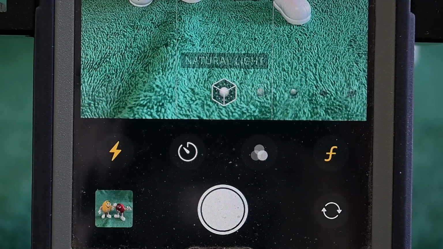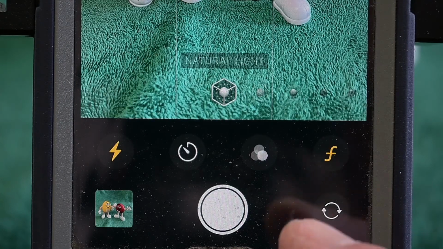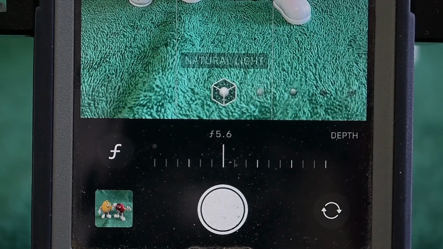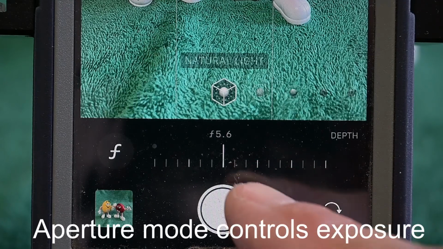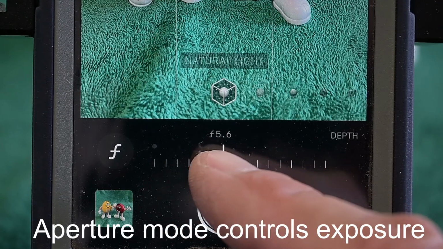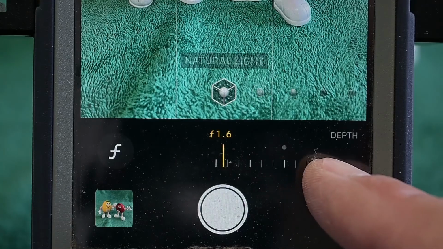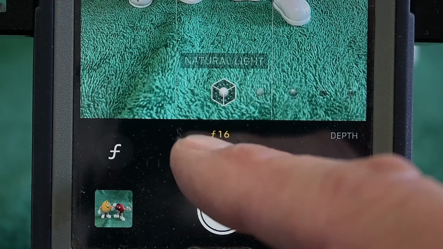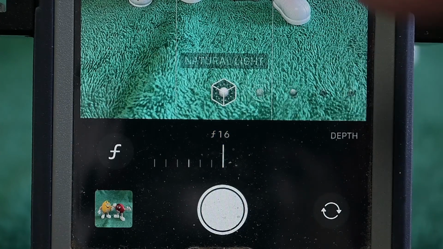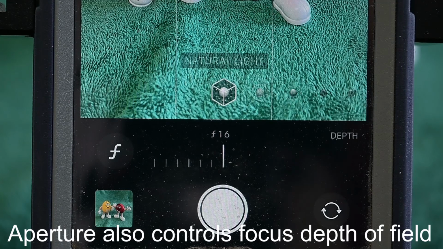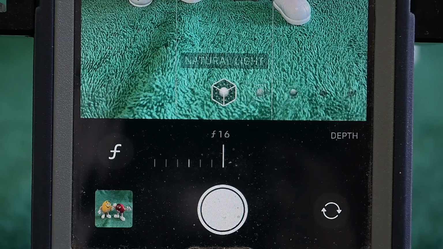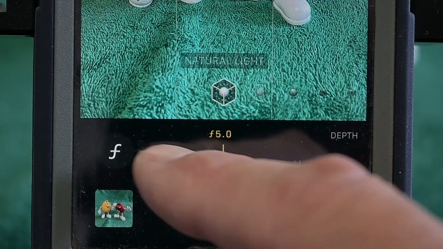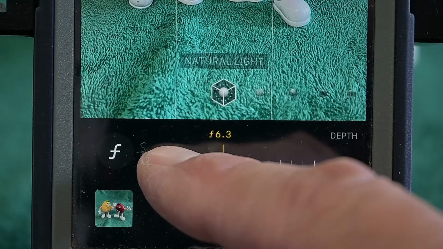Another feature that's great with my portrait mode, you can see we have this F mode. That is your f-stop. When I enable my f-stop mode, it allows me to select my particular aperture here, and I can scroll with my finger. When I enable my aperture, I can enable my focus distance, which allows me to adjust my focus from maximum focus to shallow depth of field. So again, I have the option to choose the mode that I want. So we're going to go back to 5.6 or 6.3.